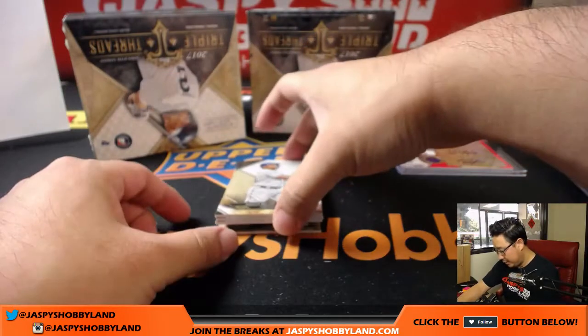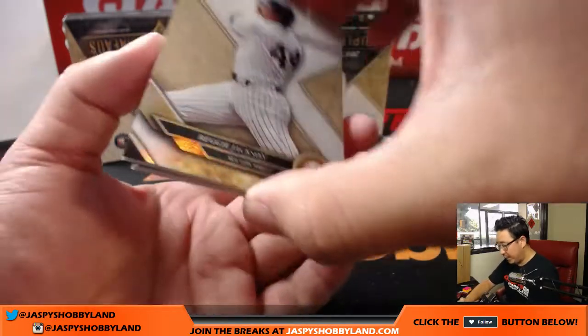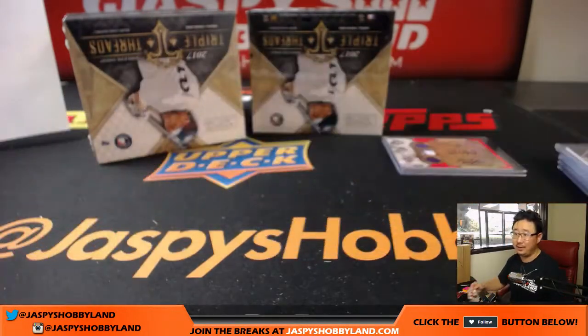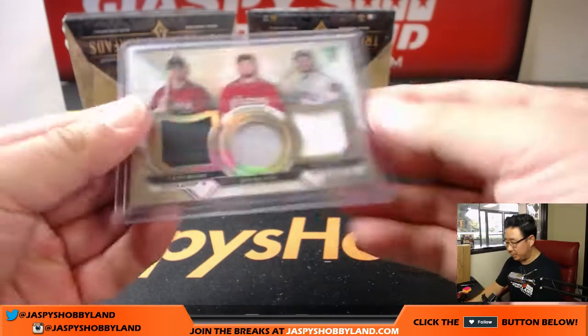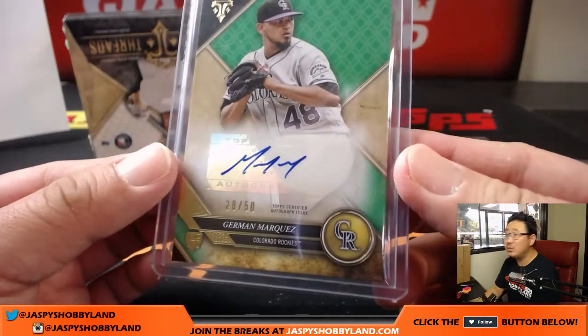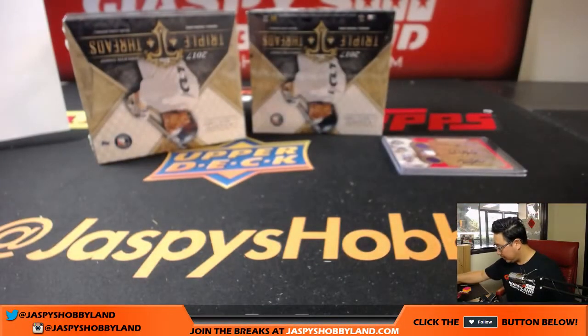Nice. We got Adrian Beltre, Francisco Lindor, and behind Reggie Jackson is a triple relic, 27 out of 36, Craig Biggio, Jeff Bagwell, Jose Altuve. Nice. And that goes to the Astros. That'll be for Aaron Monzone. The Herman Marquez was a sticker. He's having a decent season this year.